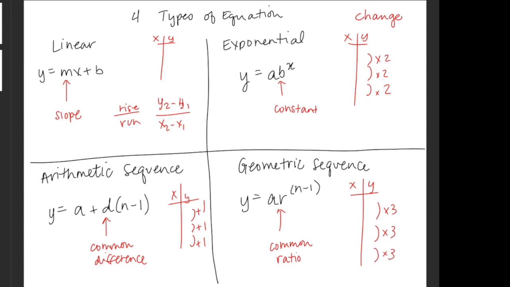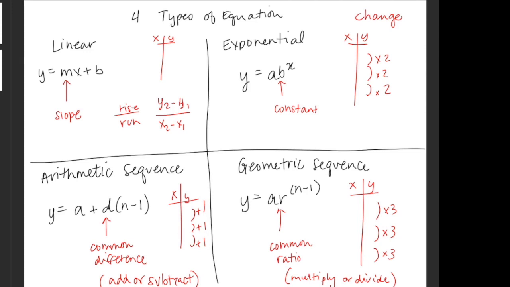So those are the similarities between all these equations, that they have some sort of change that is added to the formula. And of course, with an arithmetic sequence, you can add or subtract, and with a geometric sequence, you can multiply or divide. And even though we haven't really talked a lot about exponential equations, you know that they're going to also be multiplication or division.